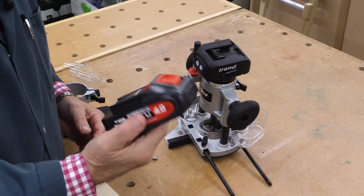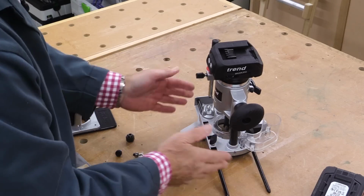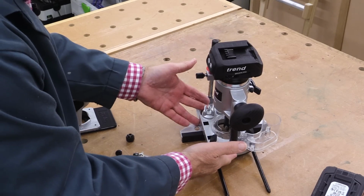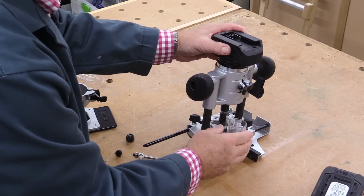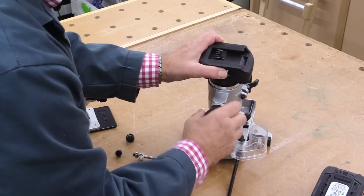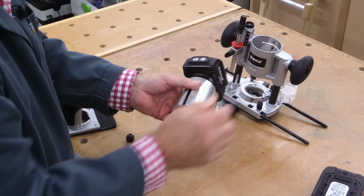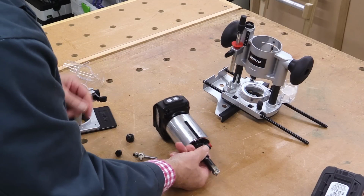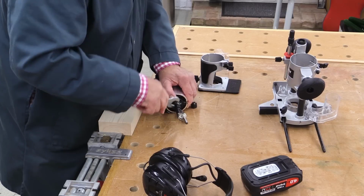Now, I've removed the battery to do this. I always like to do that, as you now know. Now, there's no need for me to take this fence off at this stage, nor any of this dust extraction stuff. All I need to do is undo this clip here, like so, and pull the motor body out. It's as simple as that. And my 8mm collet and that other cutter are there, so I'm going to remove that now.